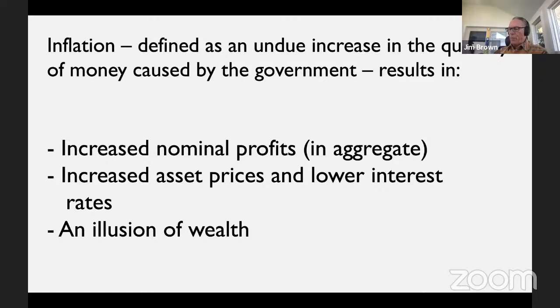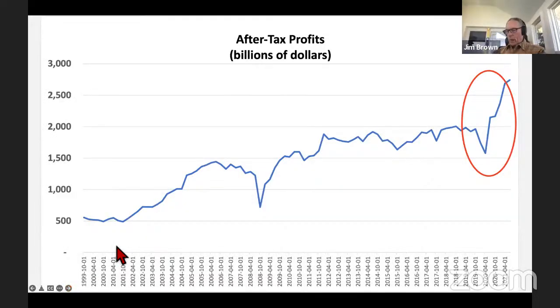So, first example: few people understand that inflation raises the nominal profits of business in the aggregate. Let's see if I have a slide for this. I think I might. Yeah. To see how an inflating money supply and fake profits, as I call them, are related, we first must understand the timing relationship between costs and sales. In most cases, a company must invest capital and labor upfront to produce something of value before selling the product. That's the nature of the productive process. It just happens through time. With very few exceptions, the outlay of money for future production precedes the sale of the thing being produced.